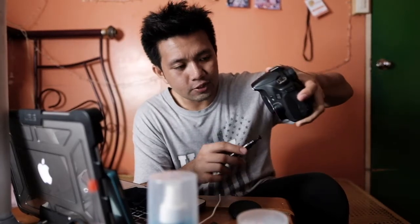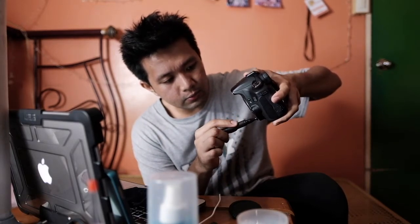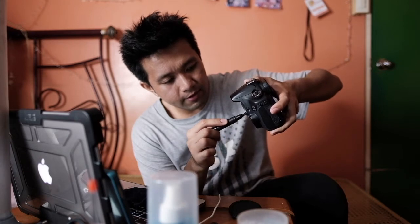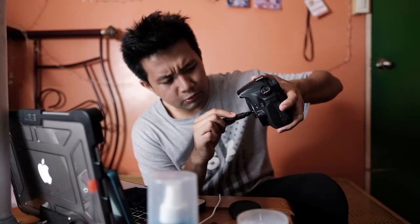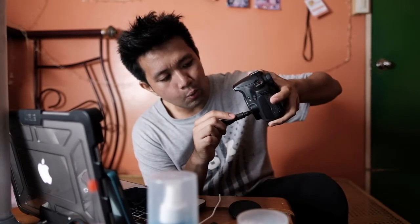I also use this — it's a lens pen. You have to use only this one. On this side of the pen, there's a pen brush. When you clean the lens mount area, you have to position it upside down and then slide it along the mount edges. You have to be very careful because you don't want any particles to go into the sensor.